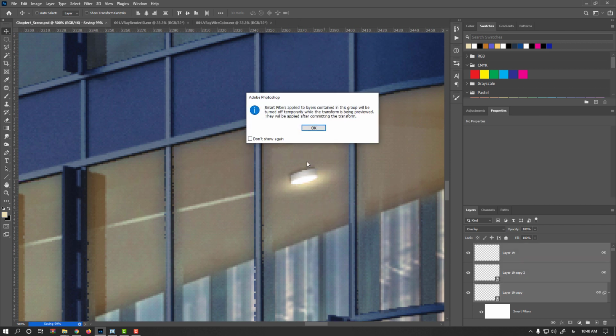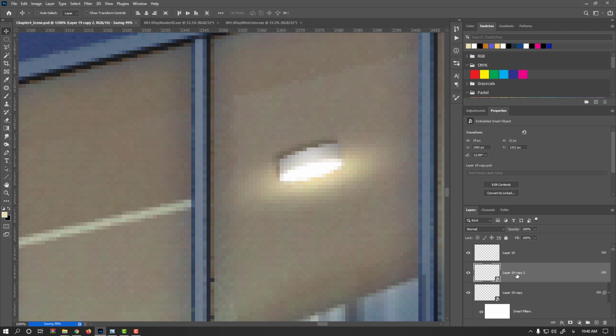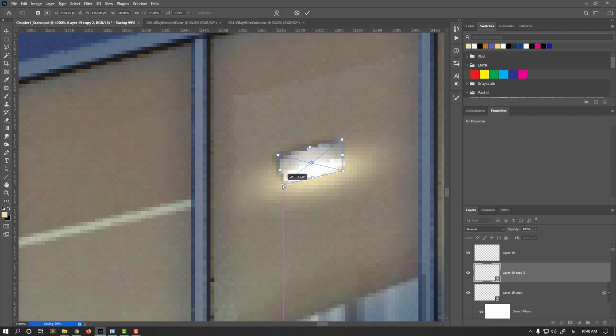Maybe Control T, a bit of distortion, this angle and this angle. No, it's not working fine. It is too large. Control T. Allow me to unlink them all, because the link doesn't work fine. Hold the Control or Command key and okay. Now I relink them all together.